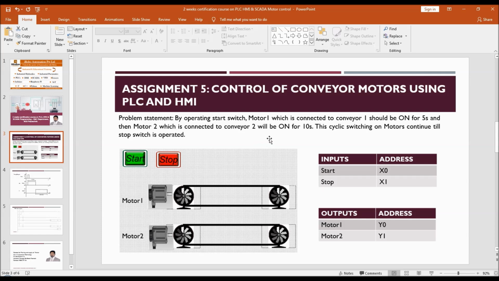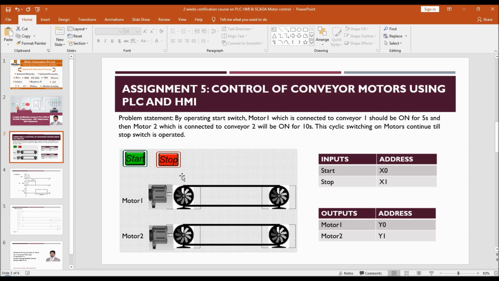The problem definition is, by operating the start button, first motor 1 will be on for 5 seconds and then it is off, and then motor 2 will be on for 10 seconds and it will be off again. Then motor 1 will be on again. So this is a cyclic movement, cyclic rotation of motor 1 and motor 2, till the stop button is operated.